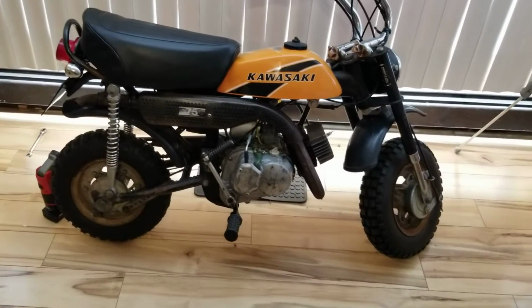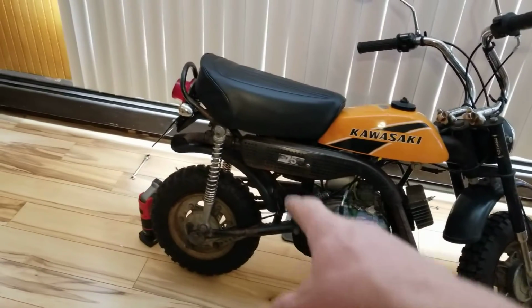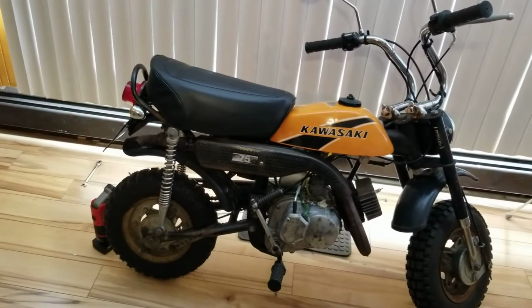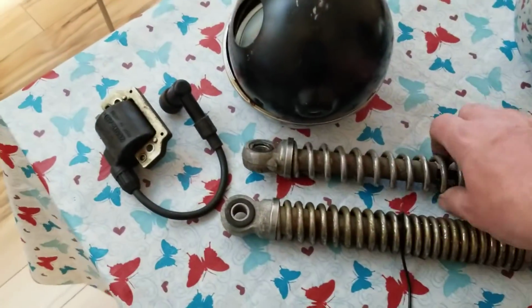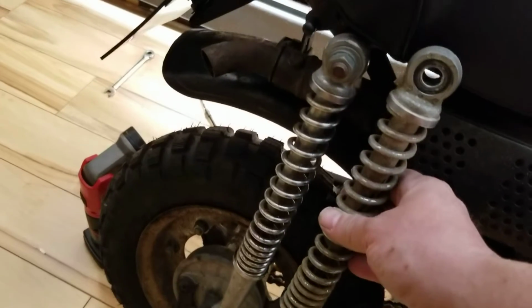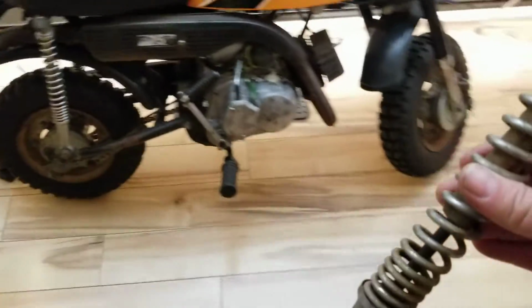So on this channel, I like to show you guys some alternative stuff that would work. Even the rear shocks. Those are expensive too. So, some alternatives that might be able to help you out. Okay? First, you have your kv75 shock right here. Okay? And in fact, I'll just bring this over to the bike and show you. It's the same shock. Okay? Same exact shock. Okay? kv75 shock.